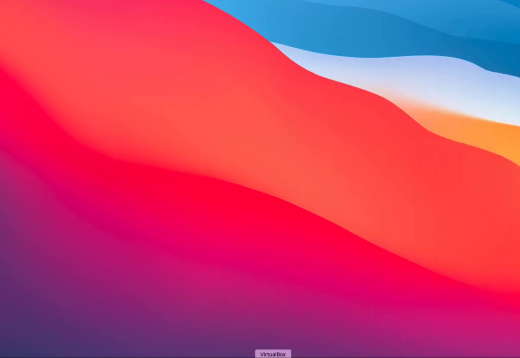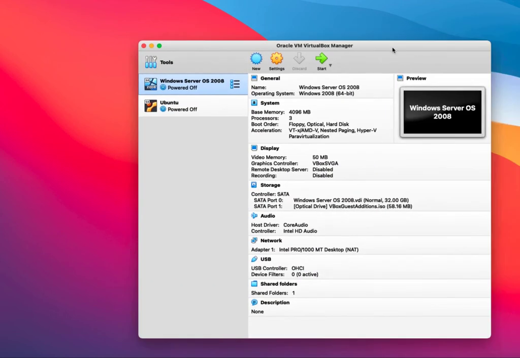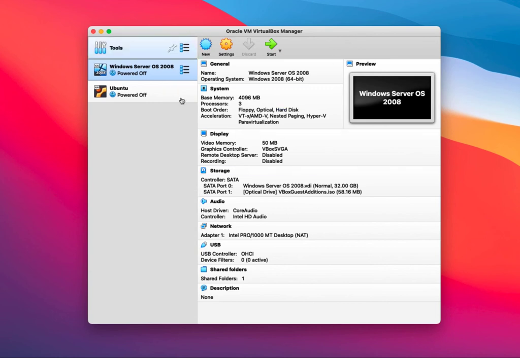I've already installed it, and so here's the VirtualBox, and this is all you have to do. You don't have to install any operating system yet. We'll do that in week number 3, but just install. Make sure that you have this one here. But if you want to go ahead and work ahead, basically we are installing Windows Server operating system 2008, and this is the configuration that I'm using.